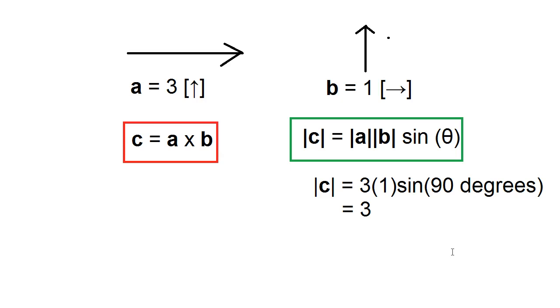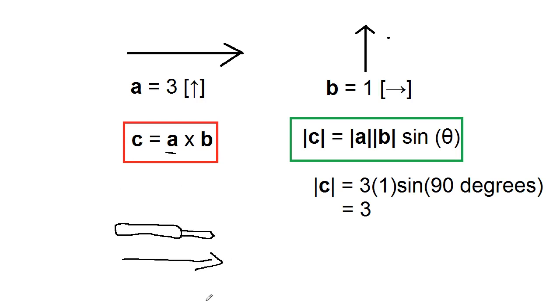Now with that being said, we also need to find the direction. And this uses something known as the right hand rule. So what you're going to want to do here is use your right hand. You're going to line up the blade of your hand. So grab your right hand, put your fingers so that they're straight, and line your palm up with the first vector. Our first vector A is pointing to the right. So this is the palm of your hand, and these are your fingers. They're going to be pointing this way.